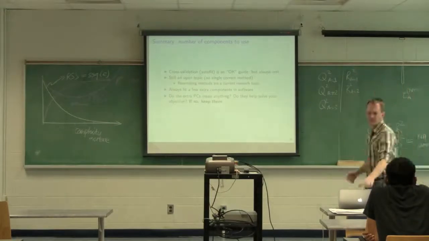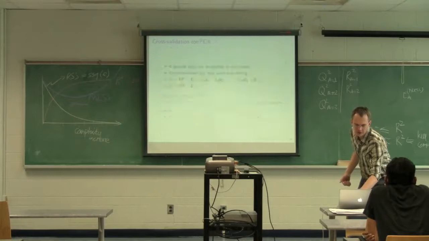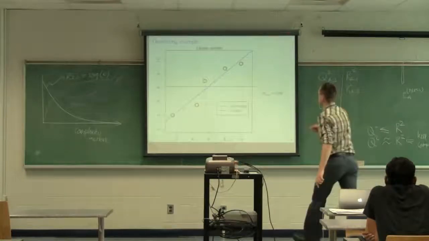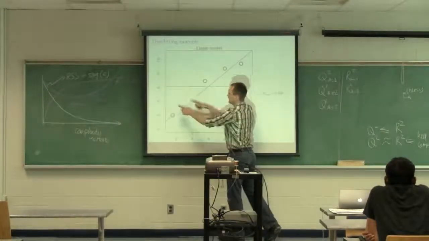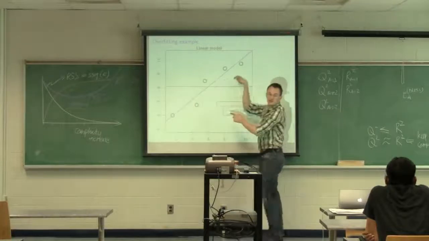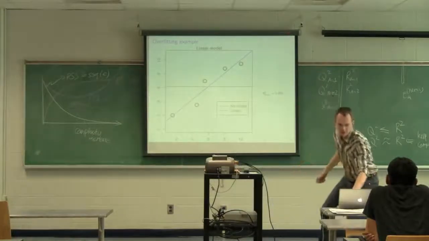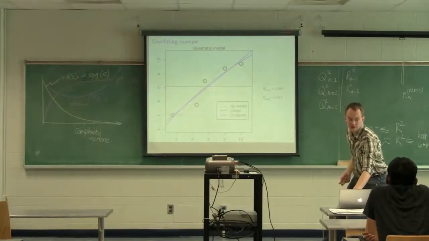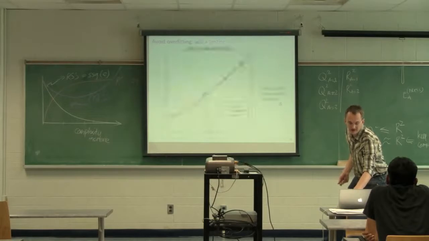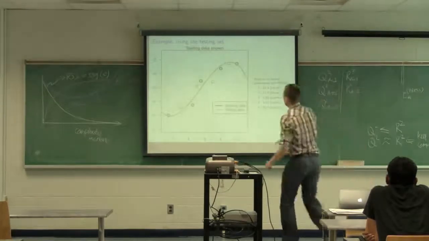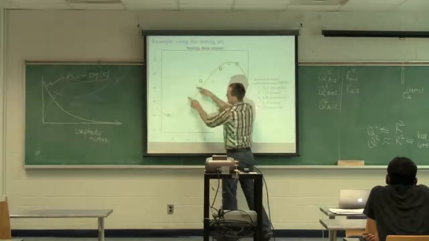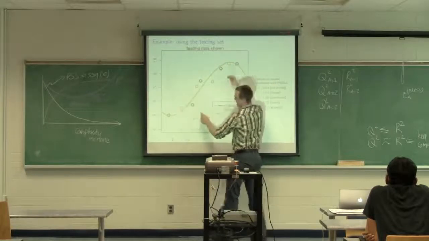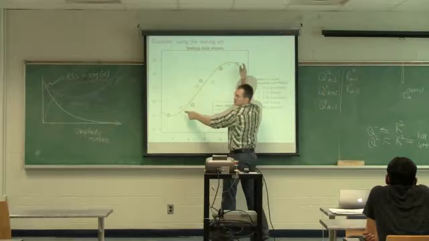It would be the equivalent of me, if I just fit one component to my model, it would be the equivalent of fitting a horizontal line. That's a model with one component. The residuals clearly have some structure left over there. I fit the second component, and there's much less structure left over, and a third and a fourth. When I bring my testing data in, if I fit a linear model now to my testing data, there's still structure in my residuals for the testing points. If I fit a line with the slope now, there's much less structure left in it.